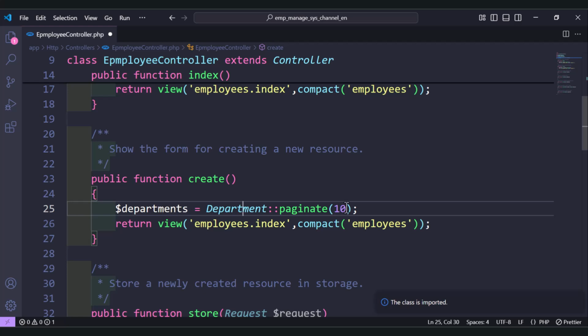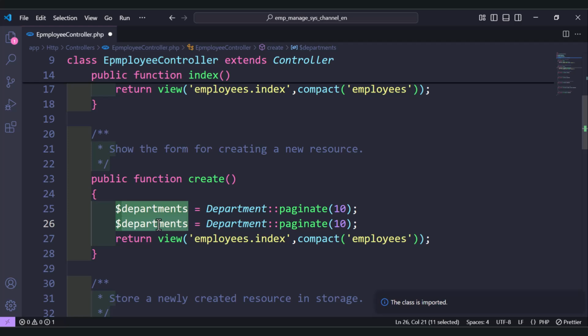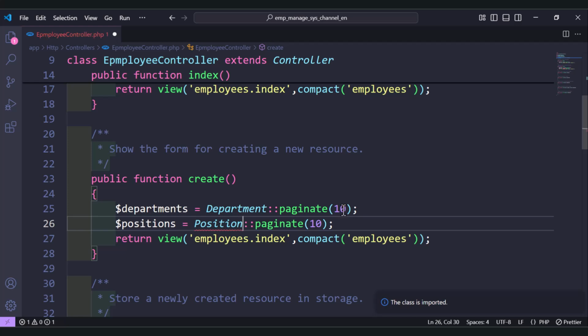So what else do we need? We need also the positions. So we can choose a position for this employee. And here we don't need to paginate. So we need to get all the departments and all the positions. And we need to import the model also.